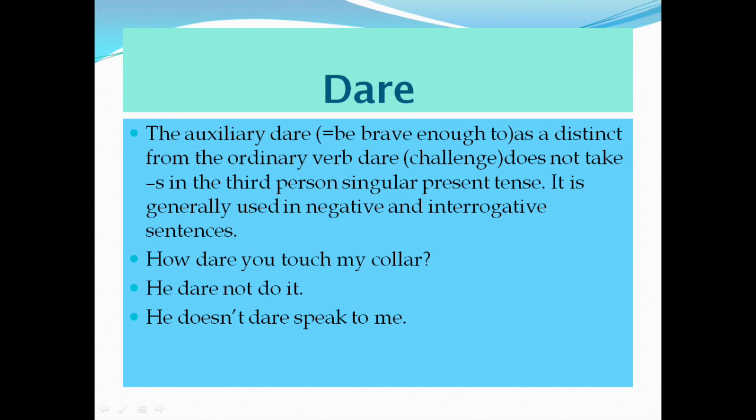The one more, it's dare. The auxiliary dare, which I've quoted in brackets, means to be brave enough to do something more than your capacity. When we think that somebody has no capacity of doing this thing, we use dare, and generally we use it in negative and interrogative sentences.